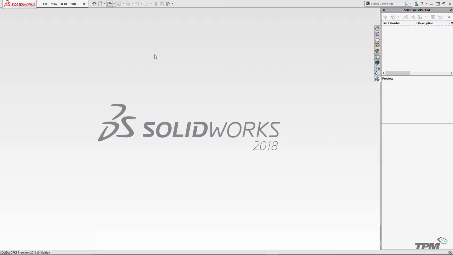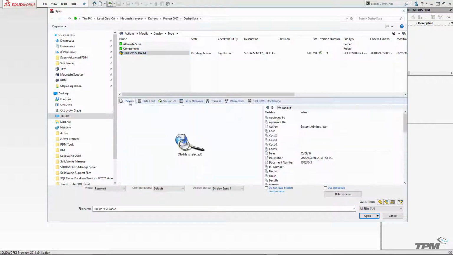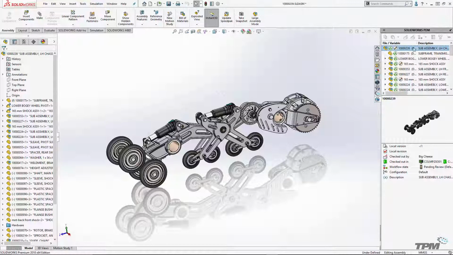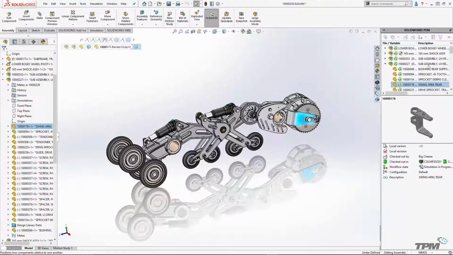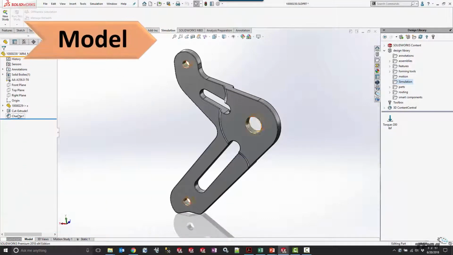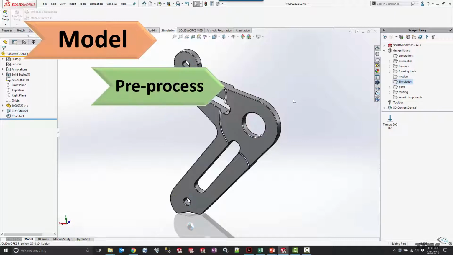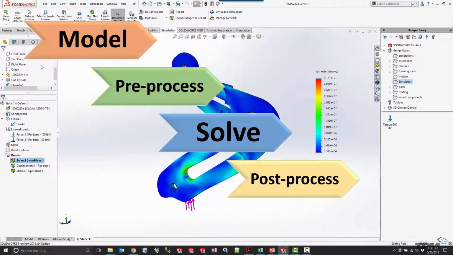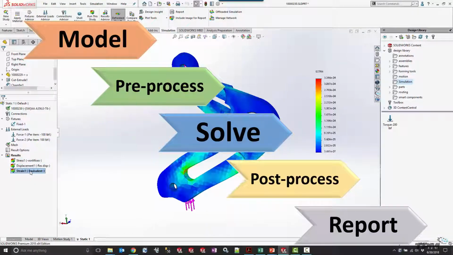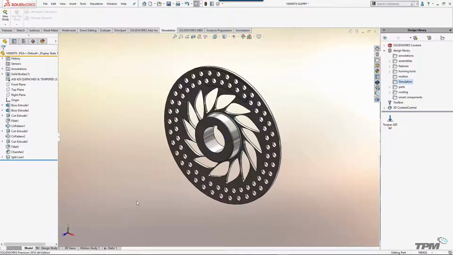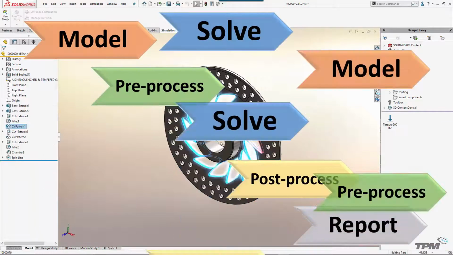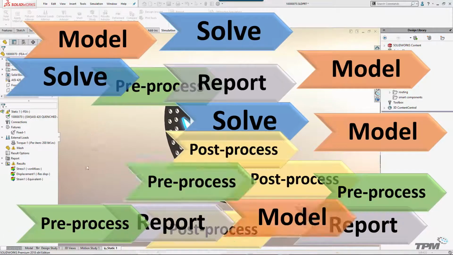For years, we've been helping countless users get their data management under control. Much of the focus has been on SolidWorks and engineering change control, but today I want to talk about managing simulation data inside of the PDM environment. In this video, I'm going to look at how we can manage the setup information and result values, who actually ran and approved the simulation, and how do we find existing information. And just like design data, there's lots of simulation data to manage.